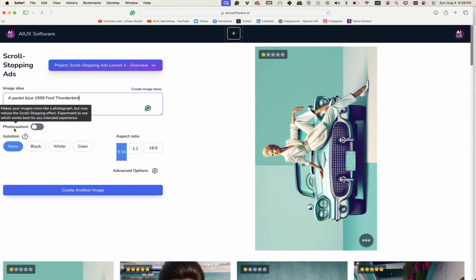The next button is this photo realism button. I personally do not use it with Scroll Stopping Ads. I don't like it here, but I encourage you to try it out, maybe that's something you would like. And then here's a mode called isolation. Under that, you see 4 options. None, which means there's no isolation, and then 3: black, white, and color, which isolates the image against either a black, white, or colored background.